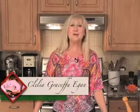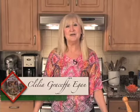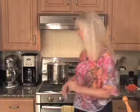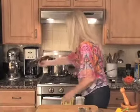Today we'll be doing two pasta dishes that can be served at room temperature or cold, and I thought it'd be great for this time of year when everybody has cookouts and they want to bring a dish over. So we're going to start with one. I'm going to put the pasta in. The salted water is boiling.